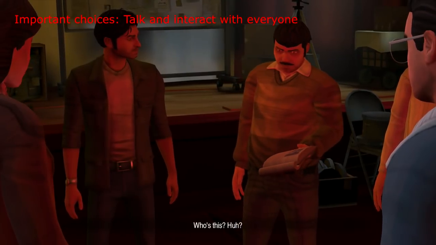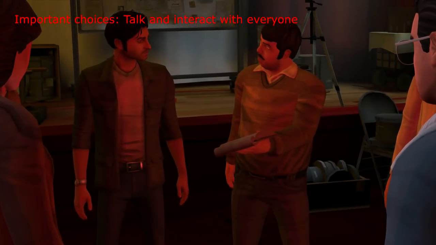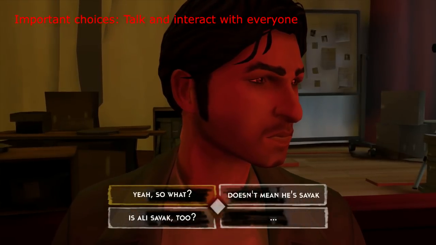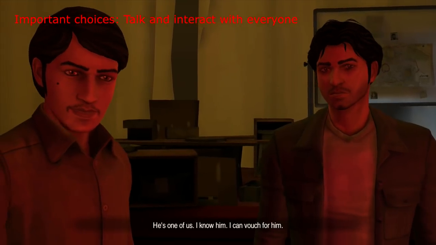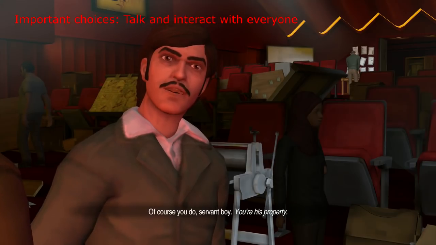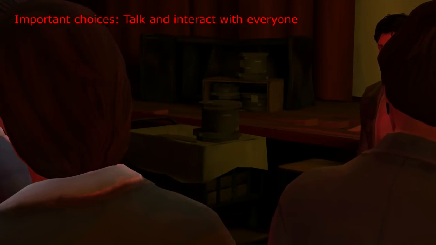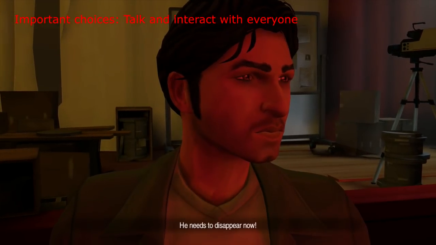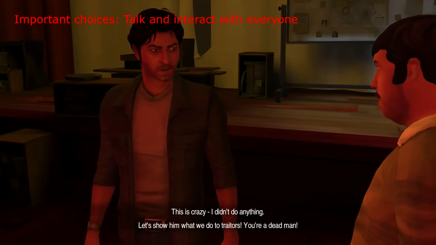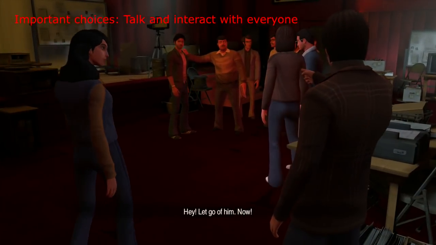Who's this, huh? Look familiar? I don't know. The name says Shirazi, right? Yeah, it's a pretty common name. He's one of us. I know him. I can vouch for him. Of course you do, servant boy. No Kadeshi. Enough! I'm no one's servant. You probably helped him. I'm getting Bibi. He's a spy for the infidels. Hey, it wasn't him. He didn't do it. He needs to disappear now. This is crazy. I didn't do anything. Let's show him what we do to traitors. You're a dead man. Hey! Let go of him, now!